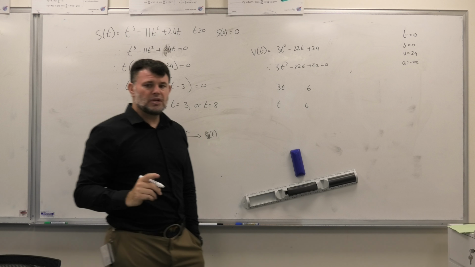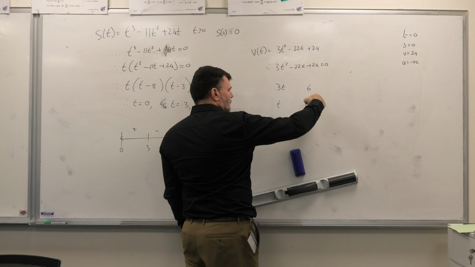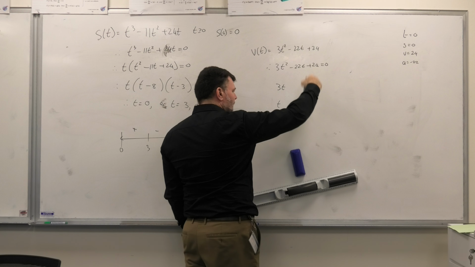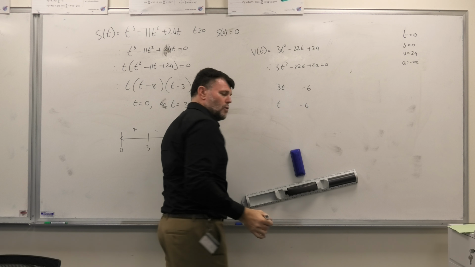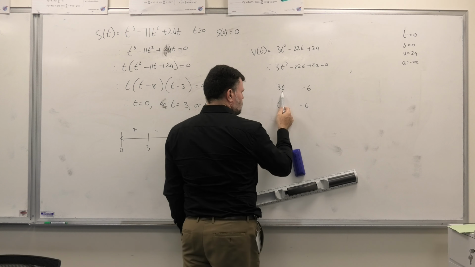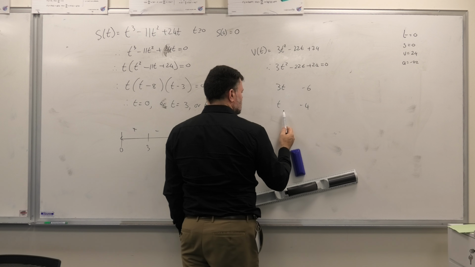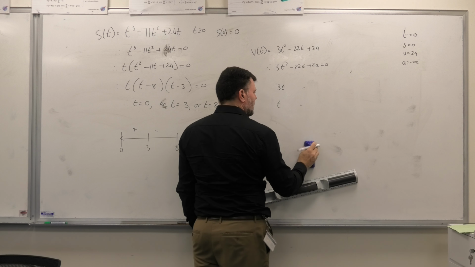Now, one thing we also need to notice is these two values have to have a positive or negative on them that makes sense of this. So when I add these together, they become negative, but when I multiply them, they give positive. So therefore, I'm going to make them negative. And now we're going to work them out. Negative 4 times 3 is negative 12, minus 6 is negative 18. Well, that doesn't give me that. So let's try it around the other way.